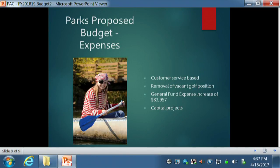One of the biggest savings we had to be more efficient is that there's been a vacant position at the golf courses for the last 2 years. That position was removed because it was made unnecessary by the work that is being done by that team. In all reality, Leslie and Huron Hills are looking very beautiful. There's more consistency than when having two superintendents, and one superintendent for both sides is really helpful. And then there are just some expenses that are going to go up, water and sewer, salaries, those types of things will continue to move up.